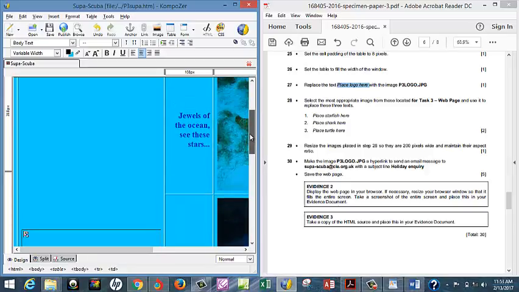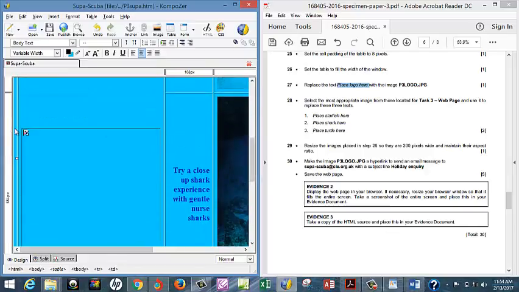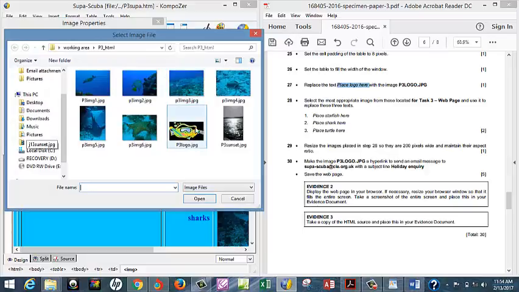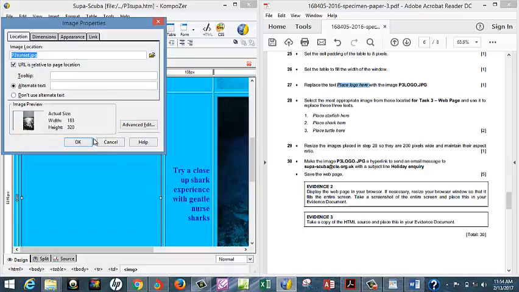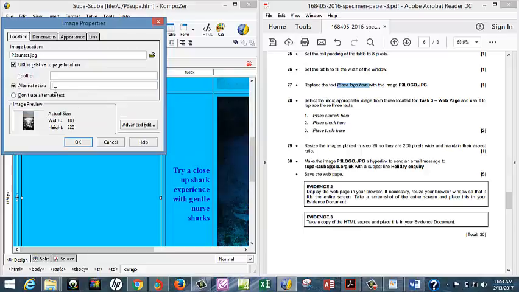All right. When you look closely at the picture here, there's a space that looks as if there's a picture, but it's not showing. So you have to double click and then reselect the picture. Here it is, sunset, so just reselect it and click on open and OK to have it replaced. Once again, I have to type in the name or choose use alternative text. If you don't select that, it doesn't give you the opportunity to insert the image.